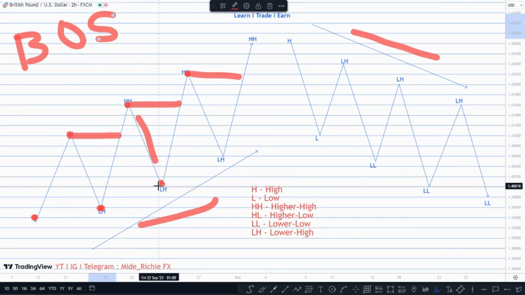The market trades down to create a lower high, then goes again to create another high. So this is basically a higher high. This one is a higher high for this high, but this is another higher high for this high. Why? Because this high is higher than this high. And for the market to break this high to create another higher high, the break of structure has taken place, right? Because the market broke this structure to create another high. So that's basically what we call break of structure, right? So the market creates another high again.